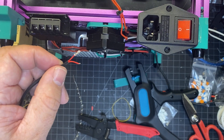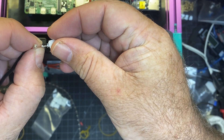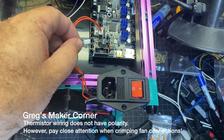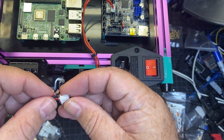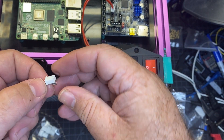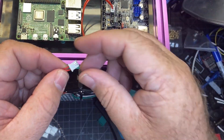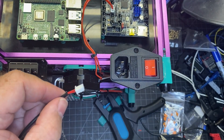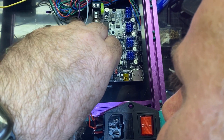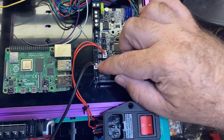I'll do the same for the other one and then fit it into the JST. The one I'm doing right now is the bed thermistor, so it doesn't matter which pin goes where. But most of the time polarity does matter, so you want to match it up on your board before you connect it and put the pins in, because they can be a little bit of a pain to pull back out. Make sure it catches and can't wiggle loose — there's really only one way they'll stay in and that piece has to hit the hole. I've got both pins in, doing a gentle tug and they're not coming out. Now make sure it'll fit where it's supposed to go — right here, THB. Sometimes if you put too much wire inside the pin it won't fit right, so make sure you get just enough wire on there.